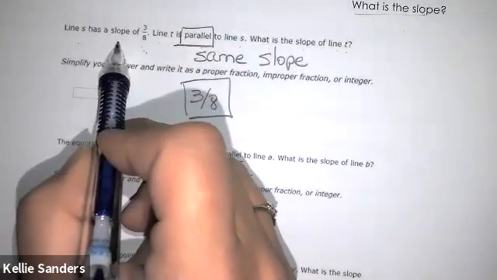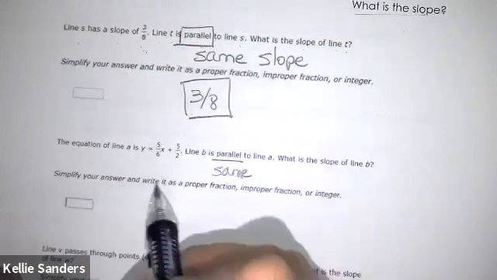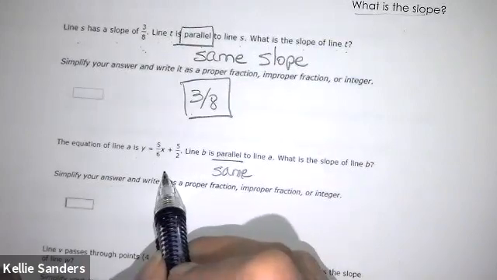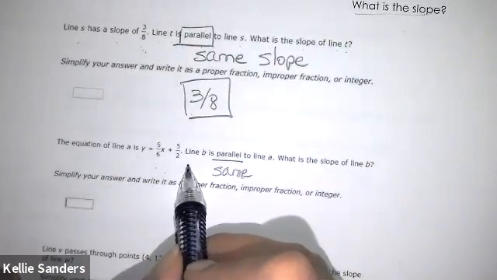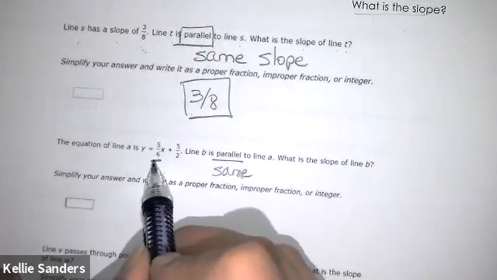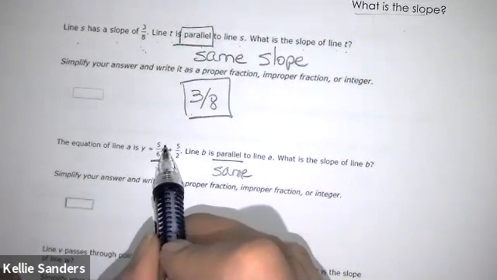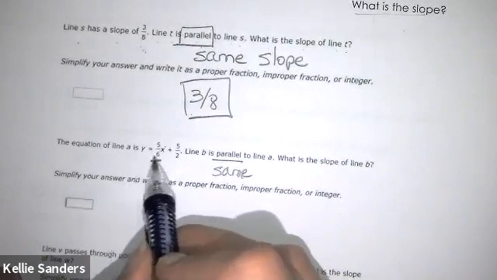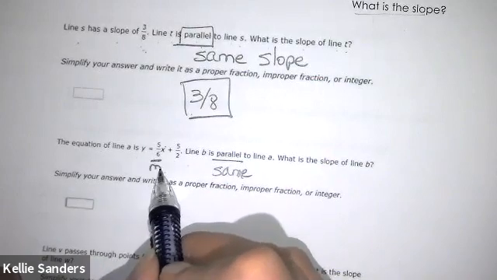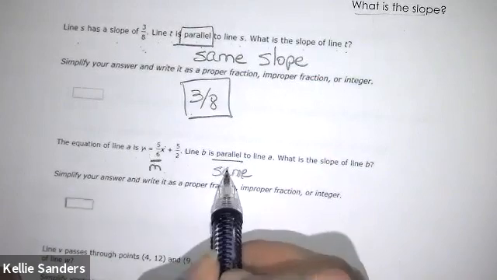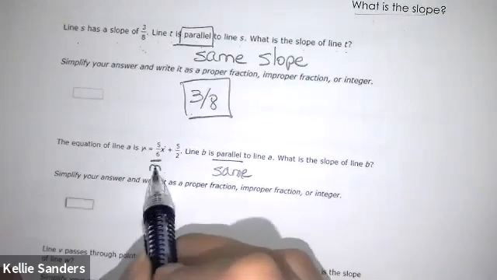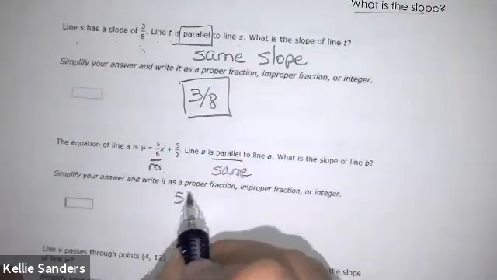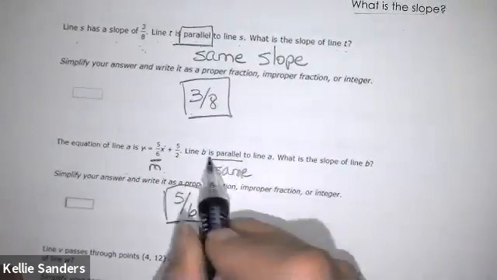On this one, it's just, hey, the slope is 3 over 8. Okay, the slope is 3 over 8. On this one, we have to remember which one is the slope. Is 5 over 6 the slope or is 5 over 2 the slope? 5 over 6 is the slope because 5 over 6 is the number that's with the x. So if the slope is 5 over 6 with this equation and b is parallel to this equation, then 5 over 6 is the slope of b.